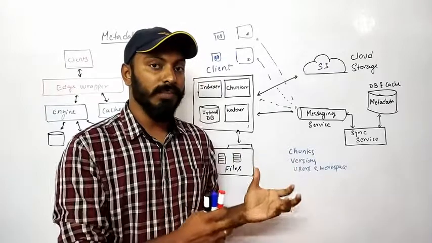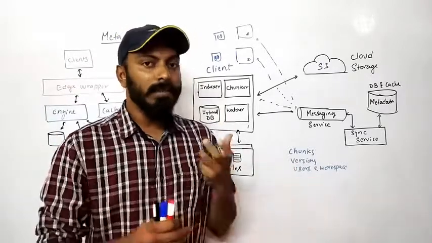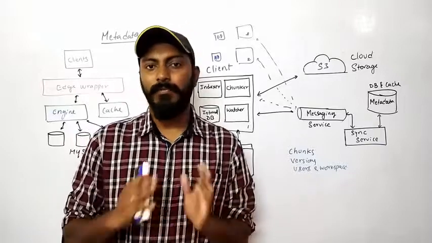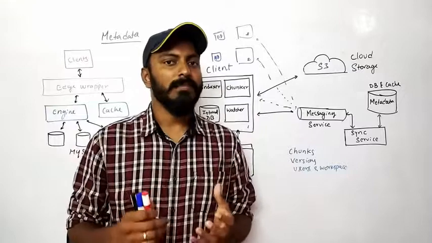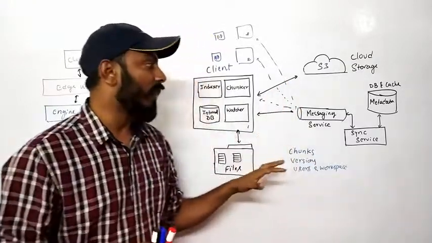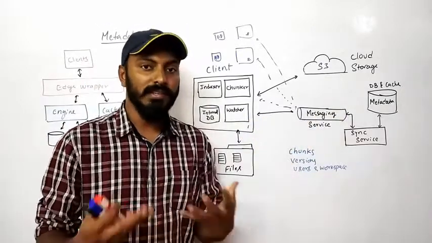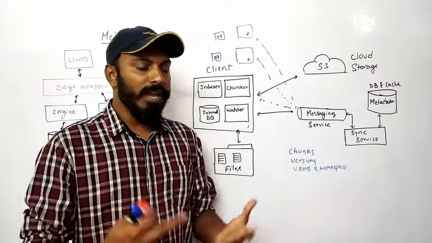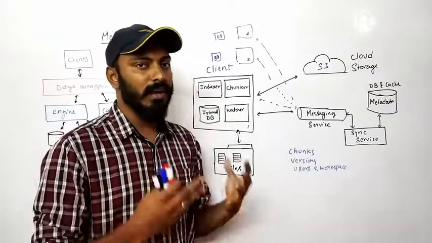Even though we're not actually saving the whole file content into the DB, the metadata information will itself represent the whole chunk or the file. So we need this metadata to be consistent across different clients. So we need a DB which acts in a more consistent manner. The very good thing about RDBMS is that consistency comes inbuilt.